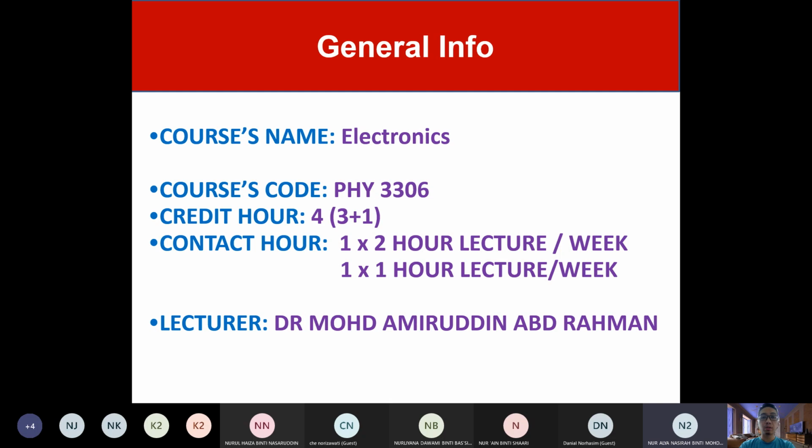So in order to obtain a good grade in this course, you need to have good grades in the lab assessment and also in the normal course assessment.